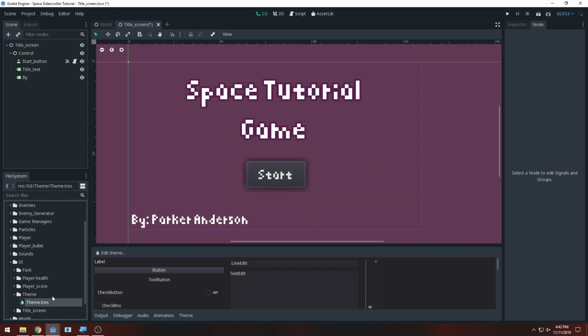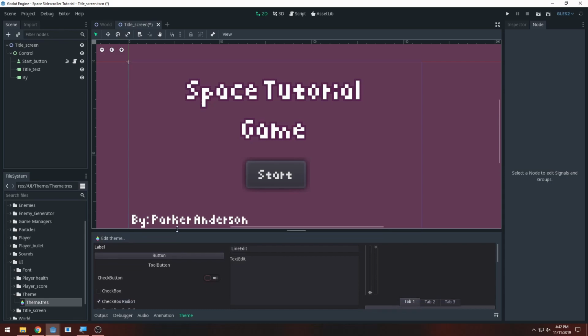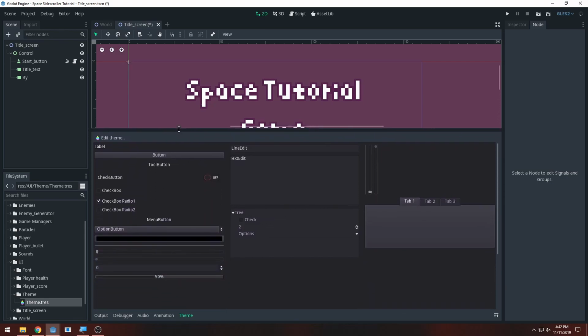Okay, so now you can see this little window come up right here. And if you can't stretch it out, you can just minimize it and then pull it back up. But you can see that basically all of Godot's UI runs off of this theme. It's using all of Godot's default UI, and Godot actually runs off the same game engine that we're using, so it uses a lot of the similar attributes.